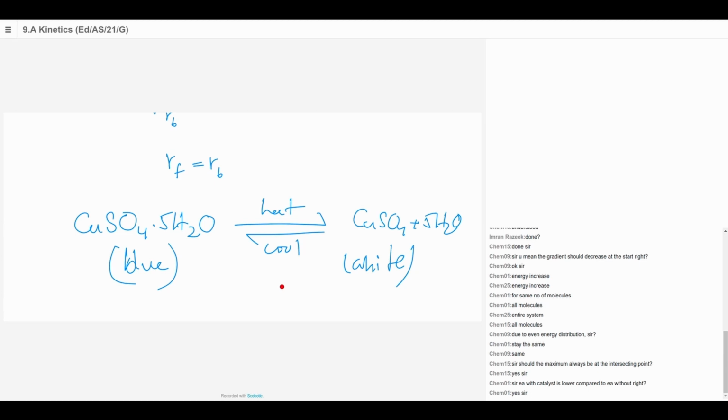But it will never reach equilibrium, because to favor the forward reaction, you have to heat, and to favor the backward reaction, you have to cool. You have to change the conditions. If you want to form the products, you have to heat; to form the reactants, you have to cool. But chemical equilibrium is not like that. Under a set of conditions of temperature, pressure, and concentration, reactants actually react to form the products, and products react to form the reactants, and these two rates will be equal. When the rates are equal, we say the system reaches chemical equilibrium. Am I clear?